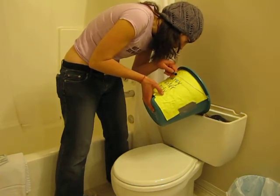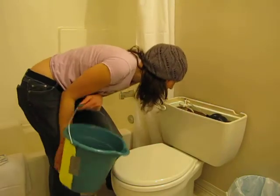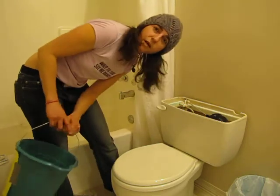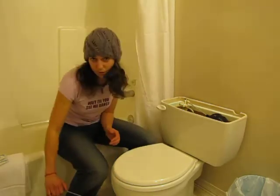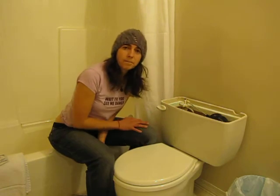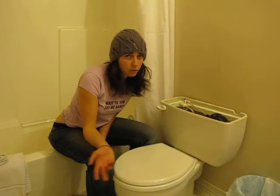Not too bad actually. Six liters has filled it pretty much up to where it was before. I'm really surprised. So this is a good thing for me — it's about the same as I'm using in your average low-flow toilet. I think this flapper might be wired here with the chain so that it closes earlier than most would.